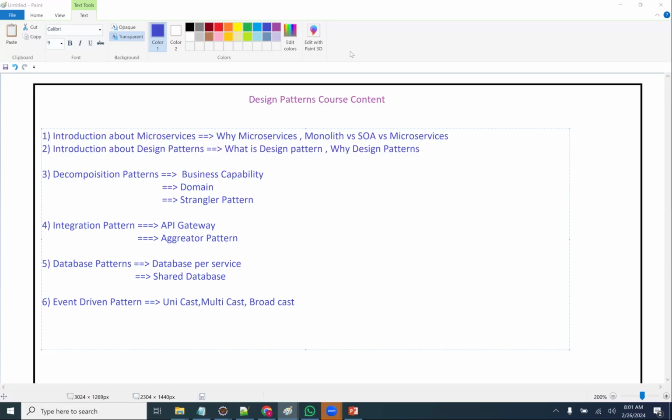If 100 people are there, I cannot send a message to contact 1, contact 2, contact 3. I will create a WhatsApp group with the 100 people, and to that group, I'll send it. That is sending a message to more than one participant. That's a multicast.